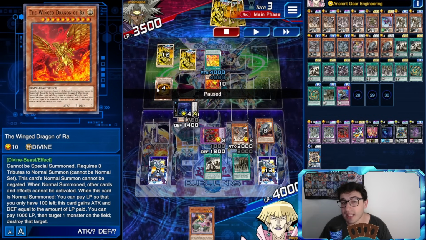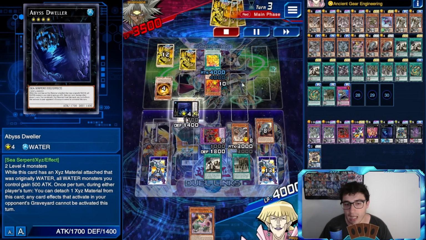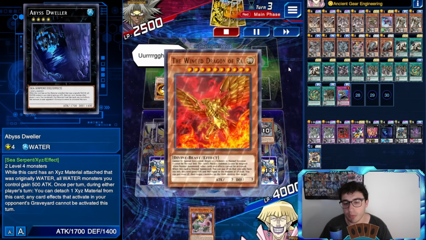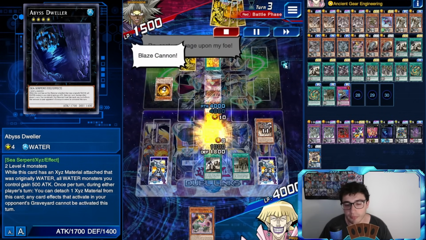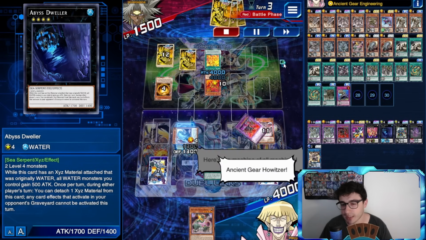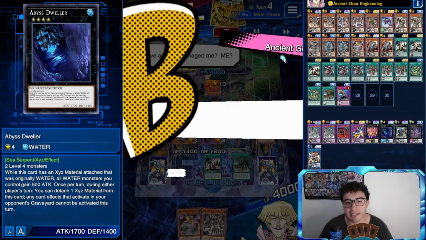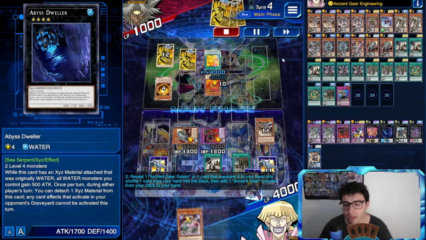Keep in mind that nothing activates in the grave because of Dweller, so the Immortal Phoenix is not coming. So he decided to destroy everything with the Winged Dragon of Ra, paying a couple of 1,000 life points, and then Howitzer uses the fact Tanker special summons the Howitzer back on the field, and at this point we're just getting some damage done, and I was low on time.